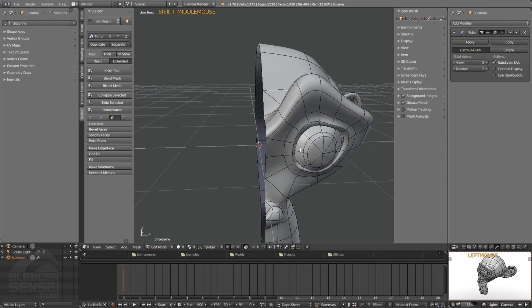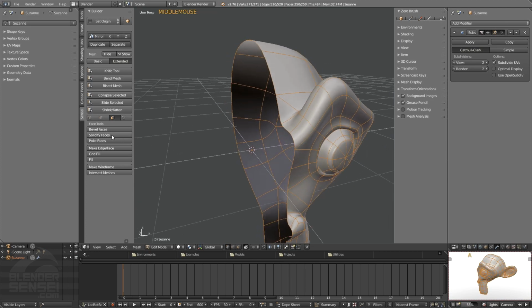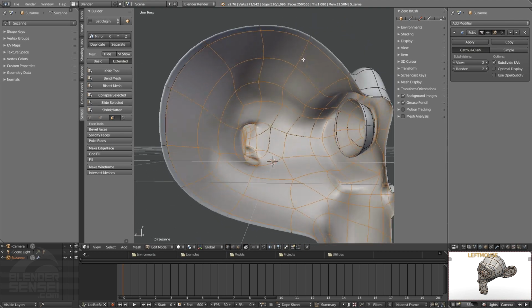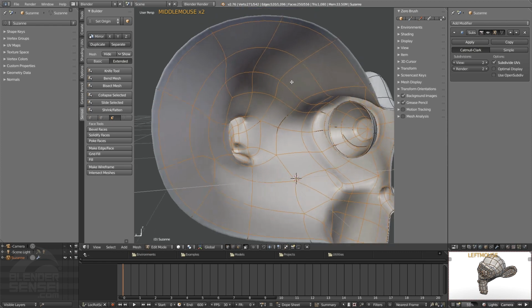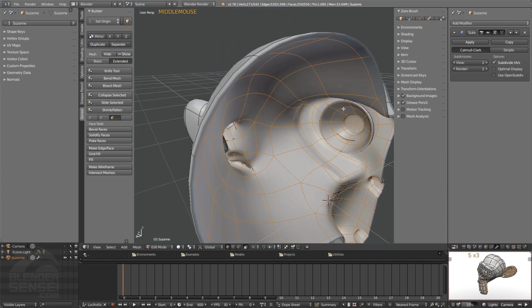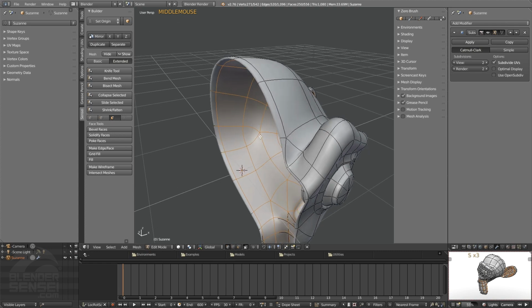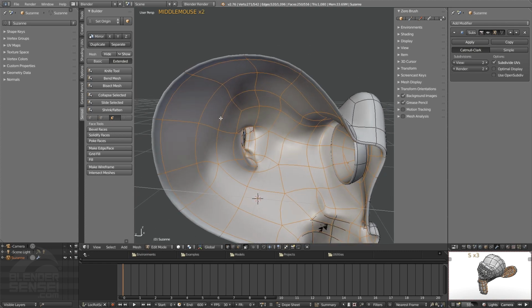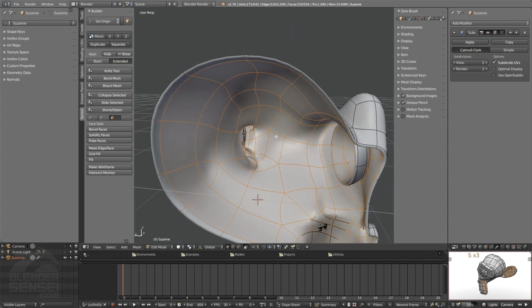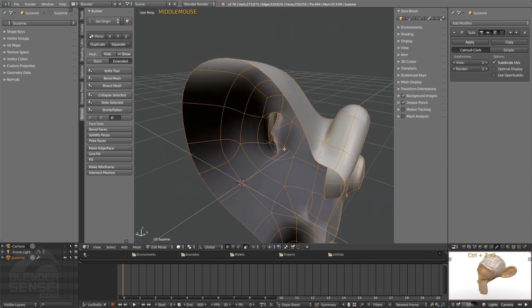And if we were to press A to select everything, we could press solidify faces, and you'll see that this gets solidified. So it's basically just extruded this out evenly. So if I were to press S to scale, you can see this a bit better. So this is basically just like adding a solidify modifier, only once it's done, and you don't have any more control over it. So don't really recommend using that. So I'll press Ctrl Z to undo that.